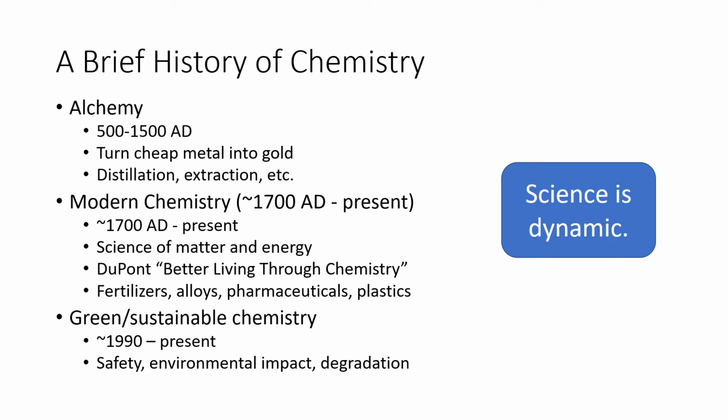And modern chemistry has all sorts of wonderful products, things like fertilizers, pharmaceuticals, and even in my professional lifetime, I have seen a big push for green chemistry or sustainable chemistry. And there are pieces about green chemistry scattered throughout our textbook. Every chapter has a section on green chemistry. It's really a mindset. It's a commitment to try to consider a chemical's total impact.